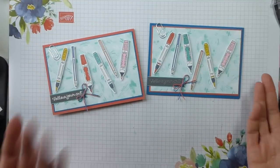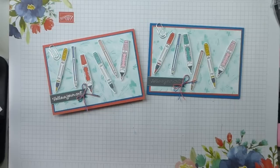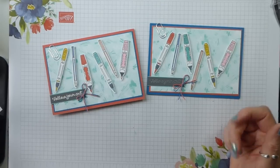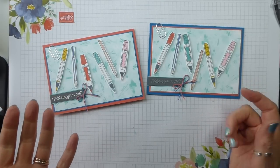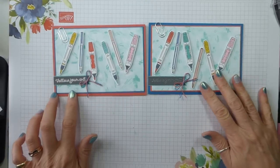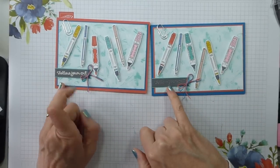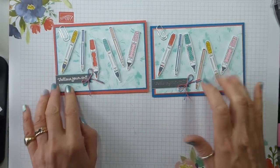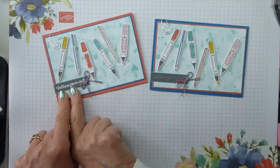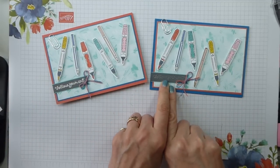So there you are. So it's actually a really easy card to put together. It's just some simple die cutting, simple colouring. Obviously, if you don't die cut, then you could fussy cut. They're not difficult shapes. But I hope you enjoyed that. You can see the difference between the silver and the white. I think I prefer the white, but it'd be really great to hear which you prefer. Do you prefer the one with the white embossing or the one with the silver embossing?